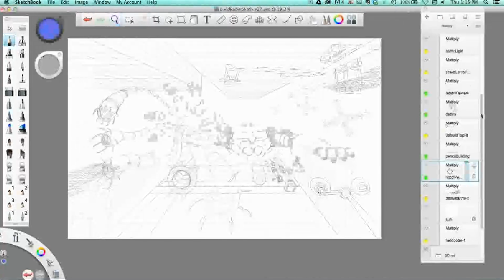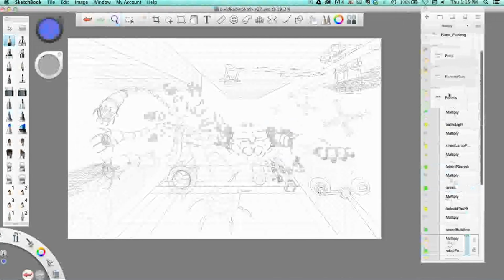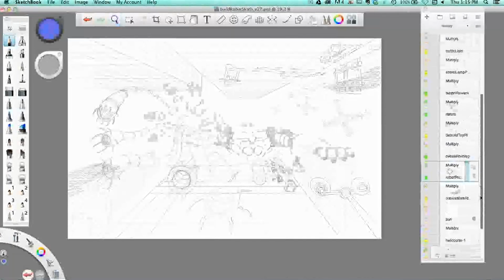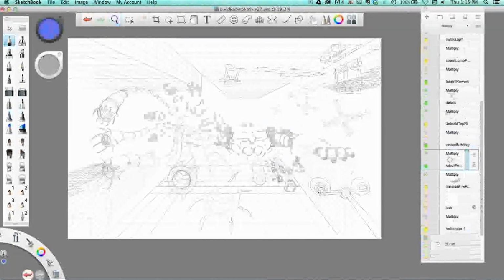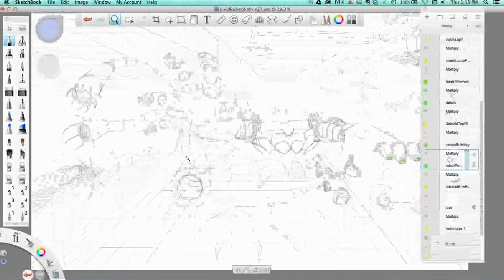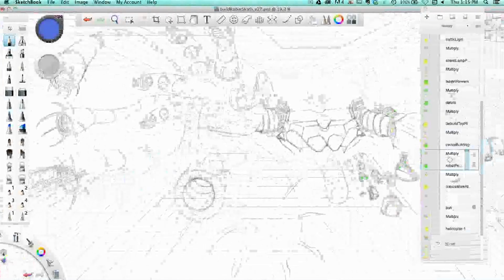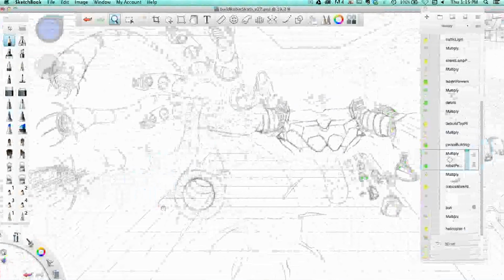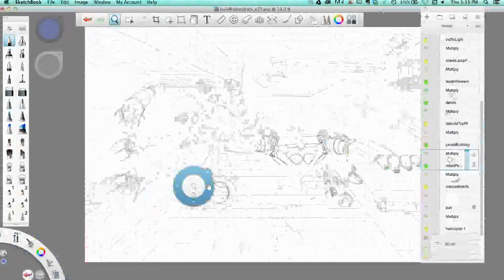All right, so here are my pencils. And let's see here. As you can see, the pencils are such that you can see through them. I'm looking at these tendrils, but I can see the building behind it, and so that's no good for going into the next stage of painting.